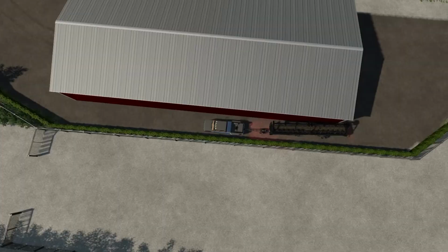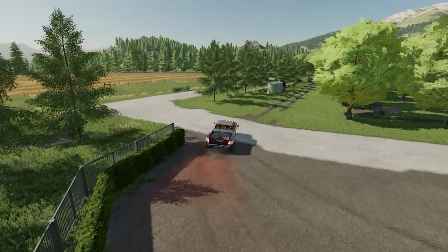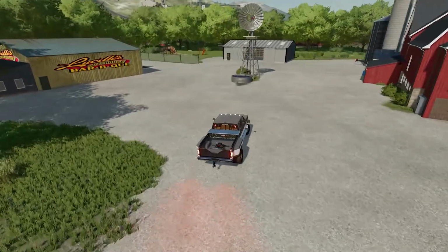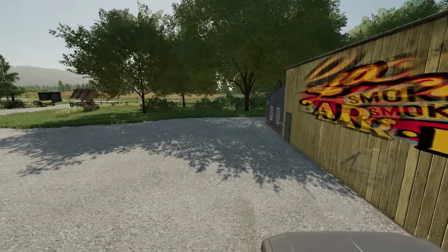That's the way. Here we go. Stoink right there. That is awesome. You know what? This truck as well. She may just go over here. We'll have to round up all of our vehicles at some point. Honestly, just go grab a flatbed and round up all of our trucks. But for now, he can hang out at Lucille's. Lou's, as we like to call him. Everyone loves Lou's. Alright, we can shut down that.